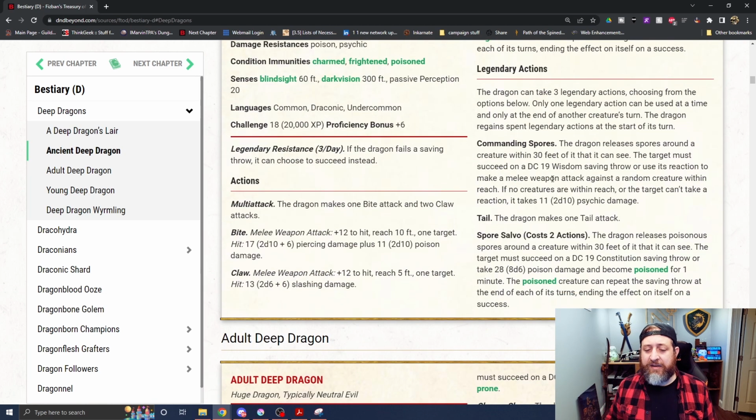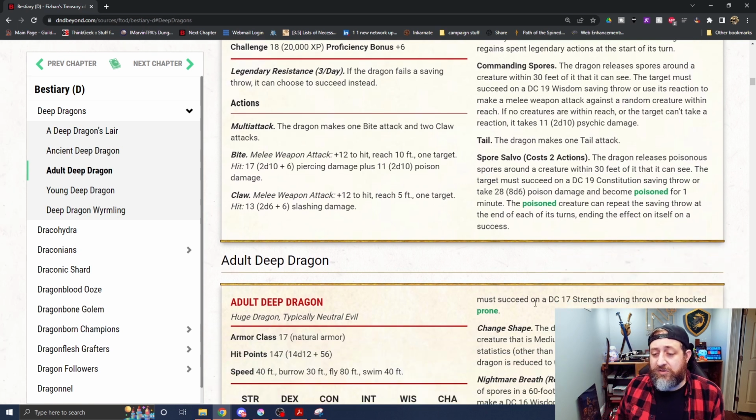Then we have 3 legendary actions. Tail attack for 1. We have Commanding Spores for 1. It releases spores around a creature within 30 feet. Must make a DC 19 Wisdom saving throw or use its reaction to make a melee attack against a random creature within reach. If no creatures are within reach, the target can't take a reaction and it takes some psychic damage. Or Spore Salvo for 2 actions. Again, spores are released in a 30-foot radius around a specific creature within 30 feet. Then a DC 19 Con save or take 8d6 poison damage and become poisoned for a minute. That saving throw can be repeated at the end of the creature's turn.